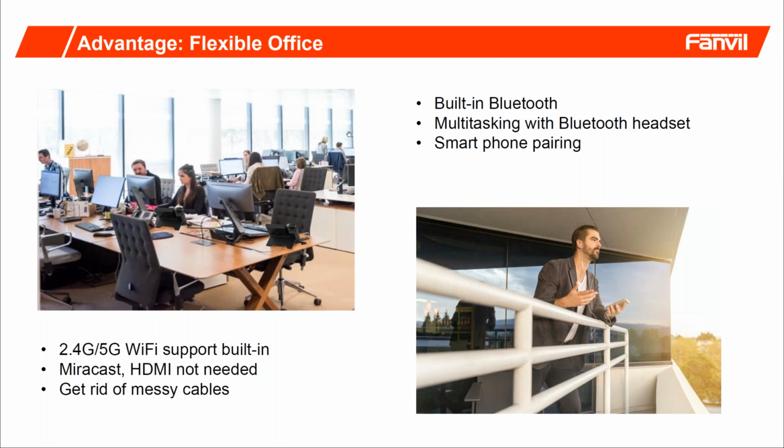With that, you can connect your smartphone to the handset to take and make calls via that. So if you have a desk phone, but you also have an office mobile phone, you're making your life easier by having those two sets of calls coming through one device. But not only that, you're giving your mobile calls the high quality that you get from the desk phone. So you're actually making it better.